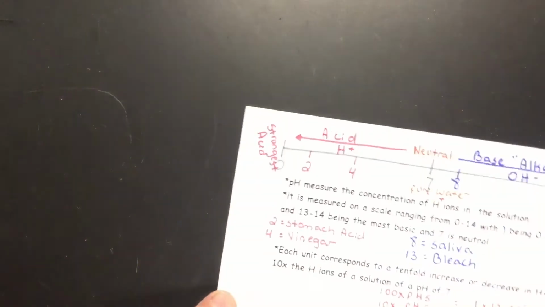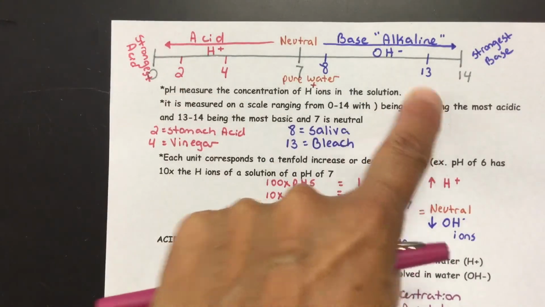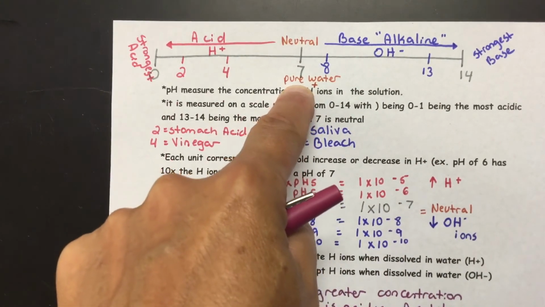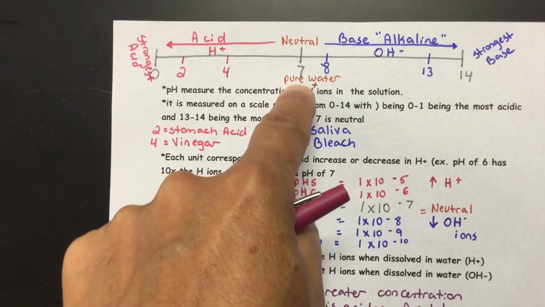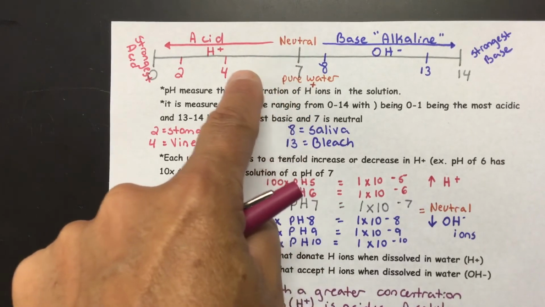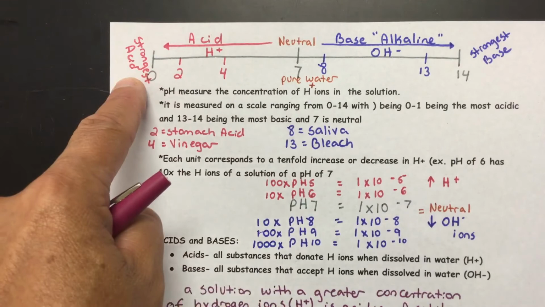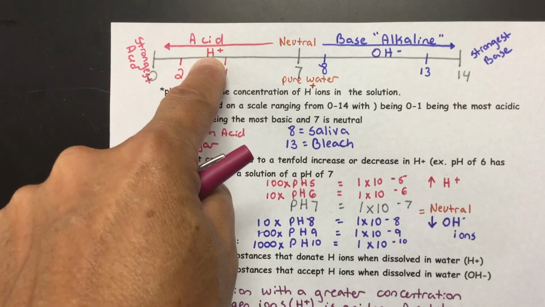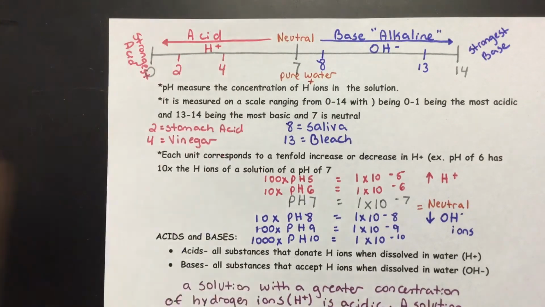Well, let's think about our pH scale first. You guys have seen this before. pH scale goes 0 to 14. We know smack dab in the middle is neutral. That's pure water, H2O, I have the same number of hydrogens as I do hydroxides. It's balanced, it's even. If I go from 7 to 6 to 5 to 4 to 3 to 2, it becomes more and more acidic. I'm gaining more and more hydrogen ions. So I know that 2 is going to have more hydrogen ions than a pH of 4.